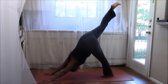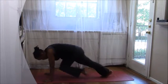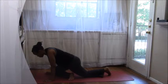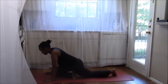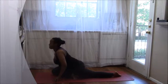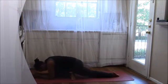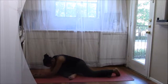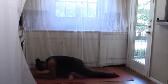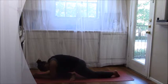Good job. Right leg up high, inhale behind us. Exhale, coming to pigeon. So bring your shin forward. Nice work. And then slide your left leg back behind you, hands underneath your shoulders. Inhale, lengthen through the spine, stretching up. And as you exhale, we surrender down, leaning over. Good. Try not to drop onto the side. You want to be right in the middle, so keep your weight right in the middle.